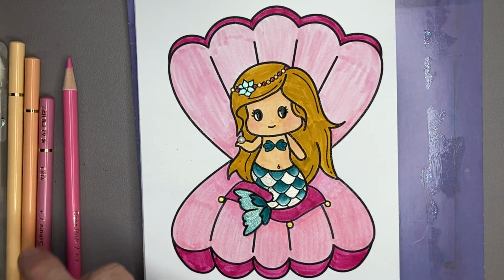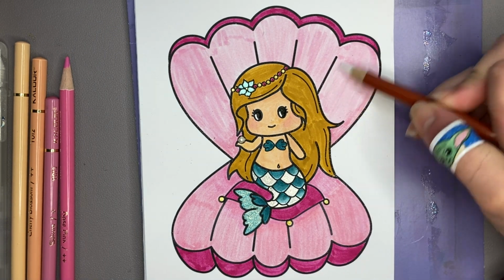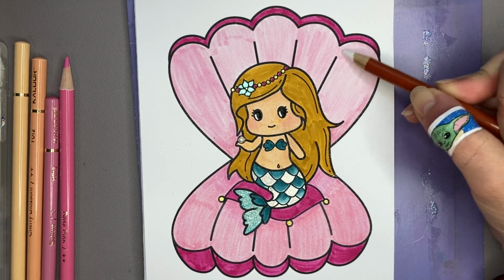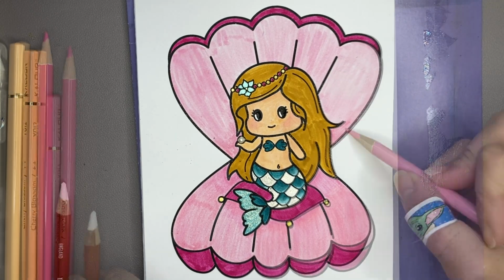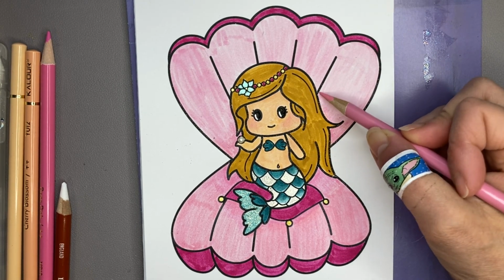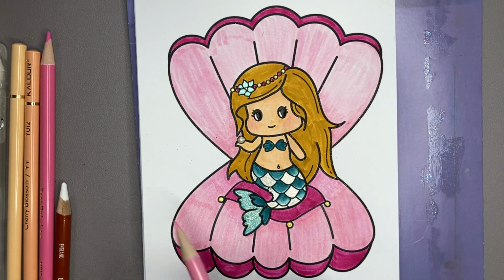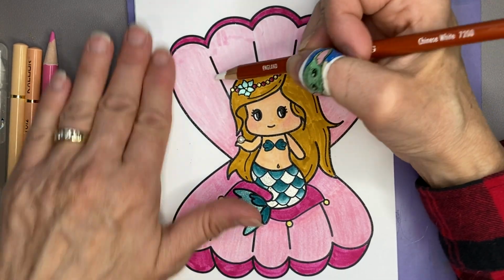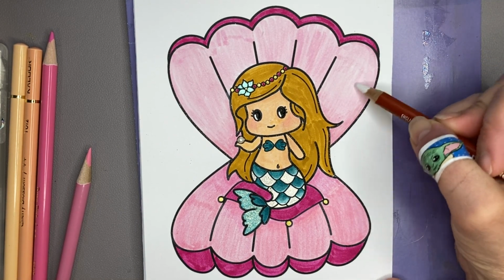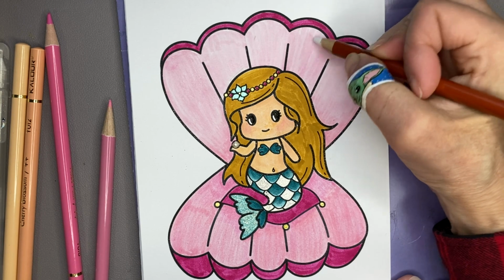So I want the top half to be lighter than the bottom, so I'm going to go grab my white. The white pencil I'm using is the Derwent Chinese white, and it is a very nice opaque white pencil, and it smooths out a lot. I've sometimes used it as a blender, which is basically what I'm using today. So I'm almost finished this. We'll have a little bit more on screen just to smooth out the top shell, and then I'll just let the other Jody wrap it up. So thank you for listening to the voiceover, and here's the regular Jody.